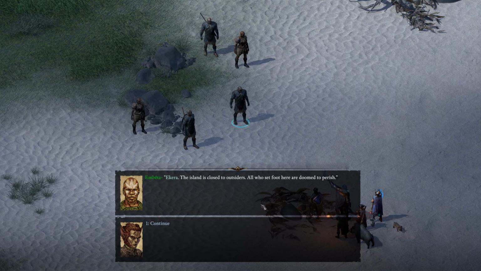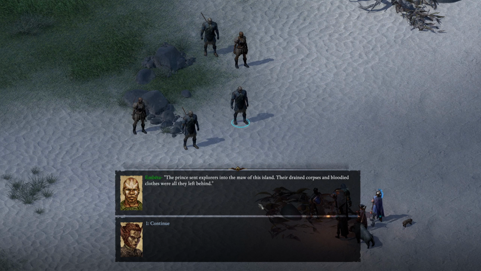Akira, the island is closed to outsiders. All who set foot here are doomed to perish. The prince sent explorers into the maw of this island. Their drained corpses and bloodied clothes were all they left behind.